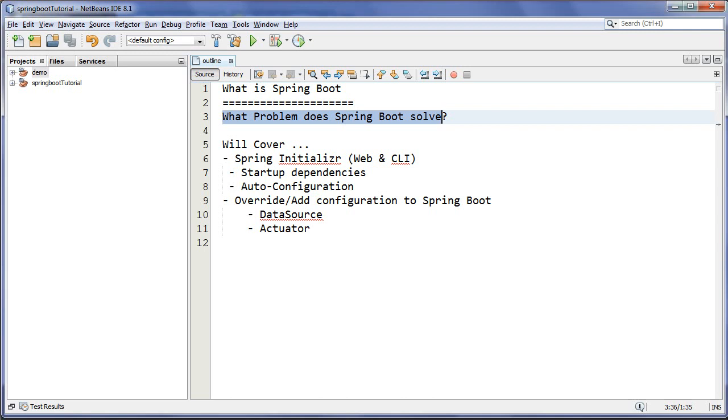So Spring Boot wraps all that up, says, hey, don't worry about all those dependencies. Just tell me what kind of functionality you need in your application. I'll handle all the startup dependencies. And I'll talk about auto configuration in a minute on how it actually automatically registers your beans for you. So it's a big deal, okay? A lot of people are using Spring Boot today, and it really alleviates that issue of boilerplate configuration, and we can get up and started much, much quicker than we used to.